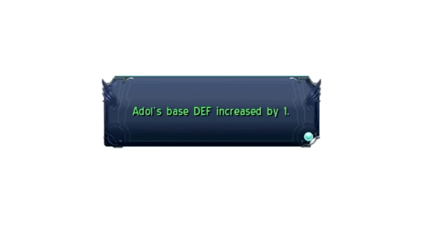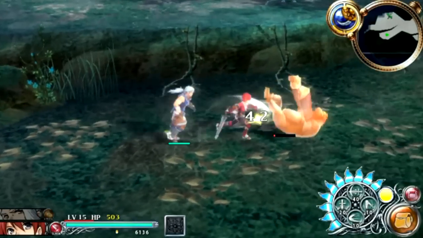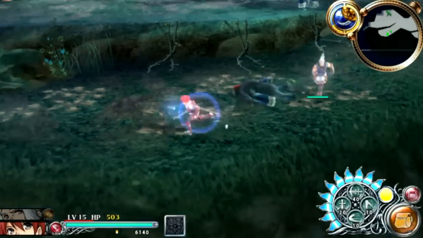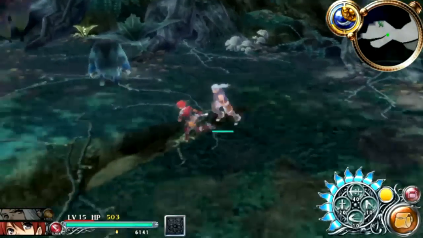Huh. Was that a hint that we're on the right path? Adol's base defense increased. Nice. So it's actually pretty good to make detours and look for memories because they give you stat increases. For Adol, at least.